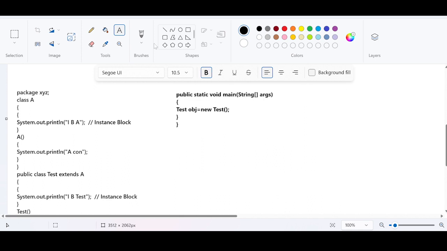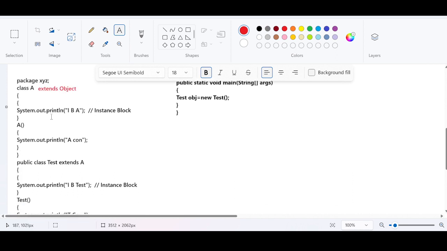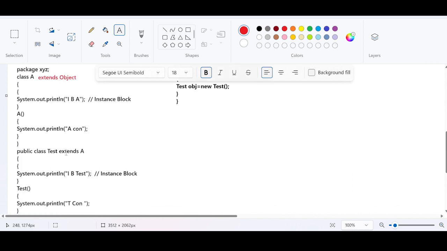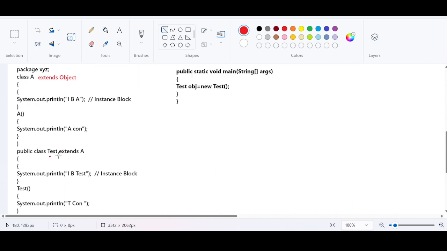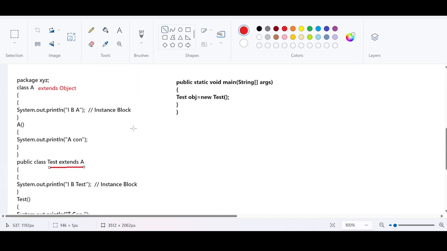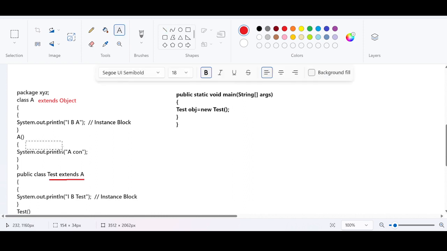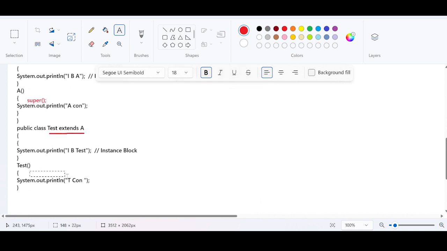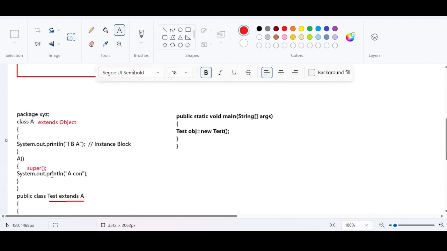Okay, the job of the compiler is to do what? I'm repeating this once again. The compiler is going to extend every class to the Object class: extends Object. This class will not get extended to Object class because it is already extending class A. Apart from this, the compiler will also place the super keyword on top of every constructor. First line should always be the super keyword. Why super keyword? If you forgot this, repeat the Java constructors topic that I have taken previously. Super keyword will be placed here.